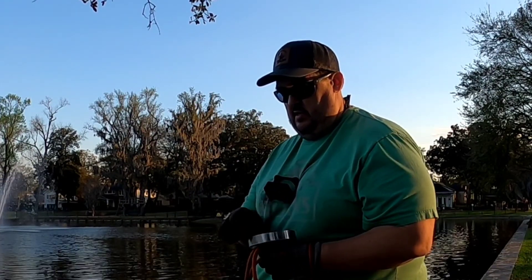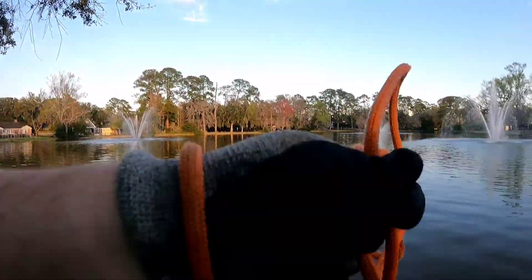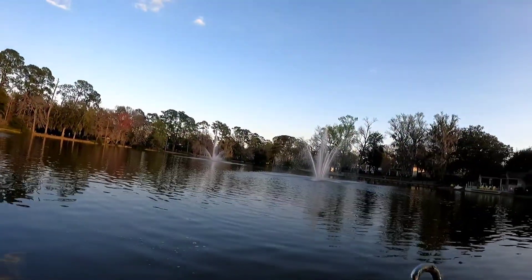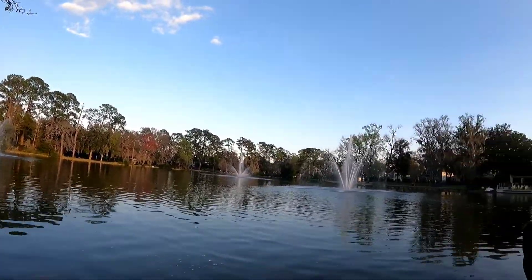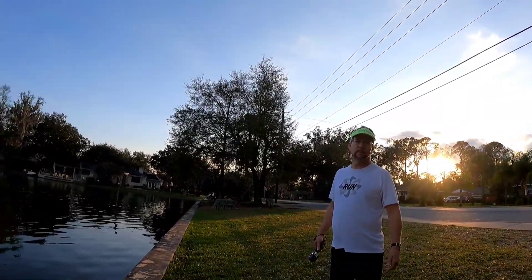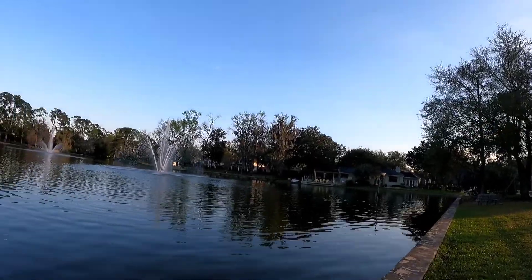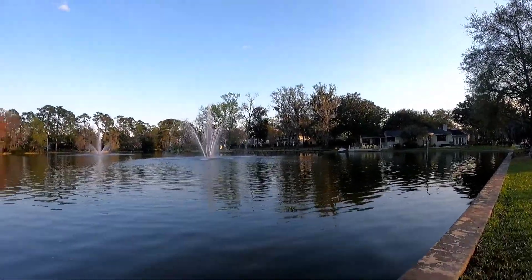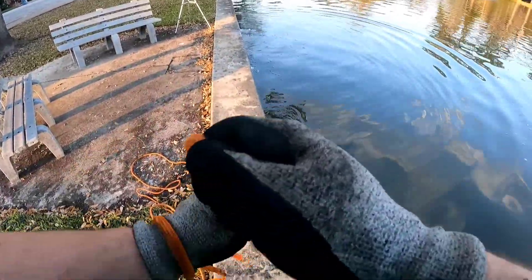Looks like we have bread ties. I pull it up and I've got a lot — I love it. You know what, you're cleaning up the waterway. One day I got two leaking acetylene tanks out — whoa! And that's a first for me, I've never found a lock before, so that's good.